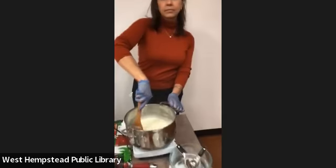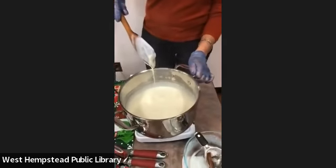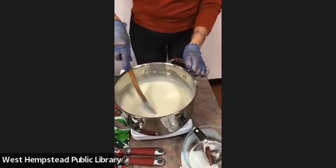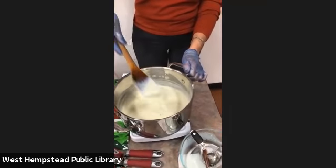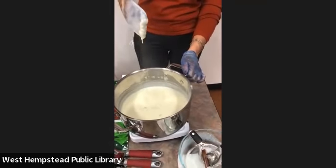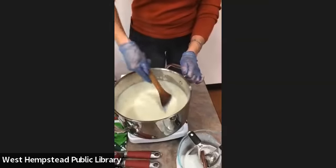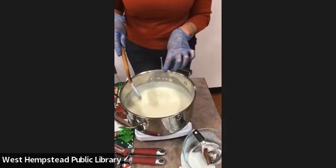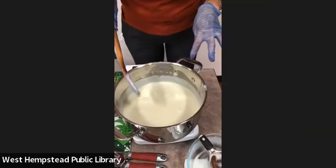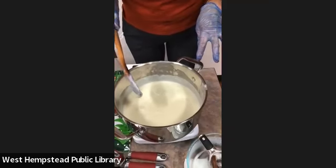How will they know it's done, Pia? When to go to the next step? Okay, maybe another 10 minutes, because it's still coming down too fast. I'm going to do another 5. When you see that, like right now, it's really bubbling. Can you show them? Yeah, they can see it. Active bubbling. Keep stirring, Pia.